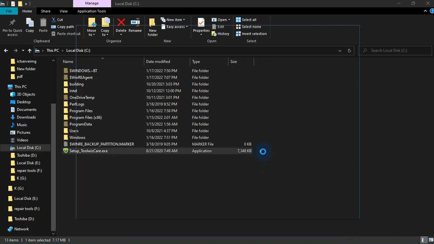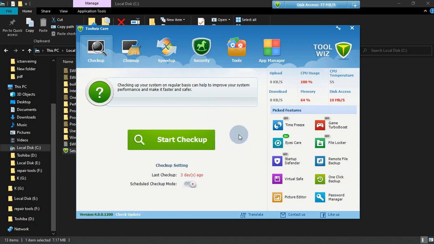Now I'm going to show you other stuff about this tool, right? I don't even know the creator of this software, but they tried. You should have a higher version like this. I've been trying to update though. Now, if you want to just do a normal cleanup on your system, when you start checkup, it's going to clean junk files, and be careful, it's going to include your recycle bin. So I'm going to show you an example of what I mean.